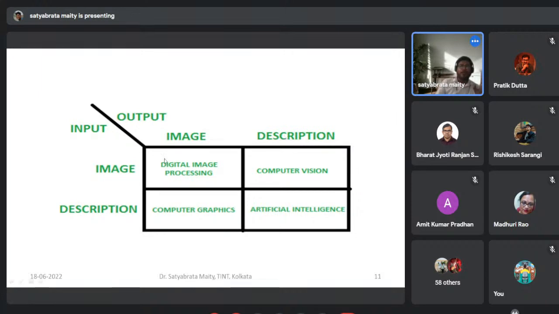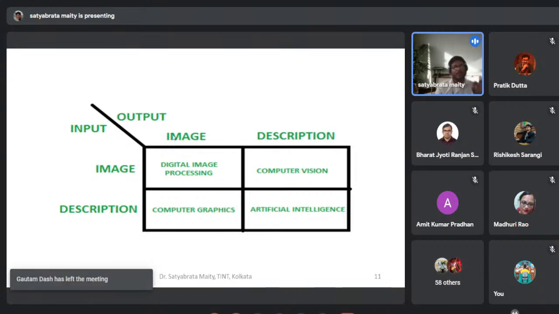Say, for example, if you are visualizing an image of a car, the description is something. When you are visualizing a bird, your description would be different. So these descriptions are nothing but the interpretations, or you can say the scientific interpretations of those objects you are visualizing. So there are two forms: image and descriptions.